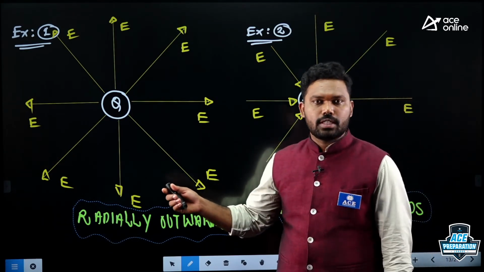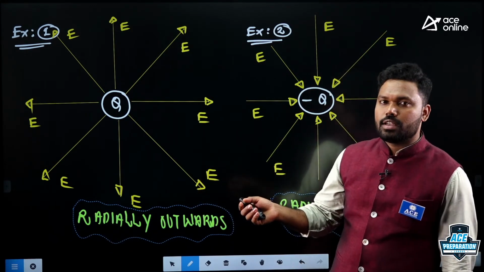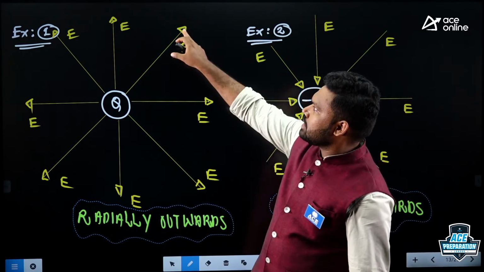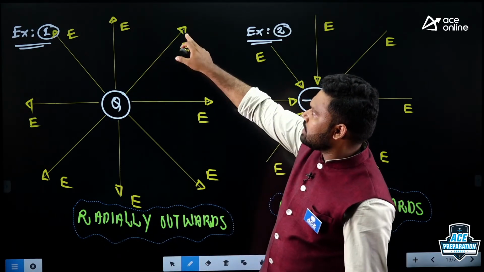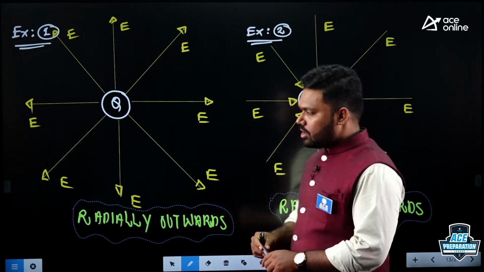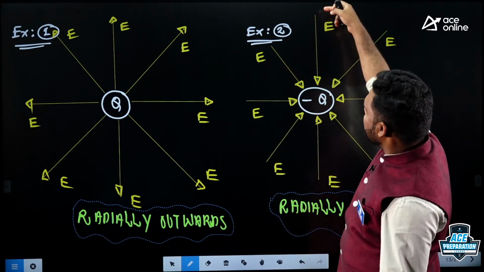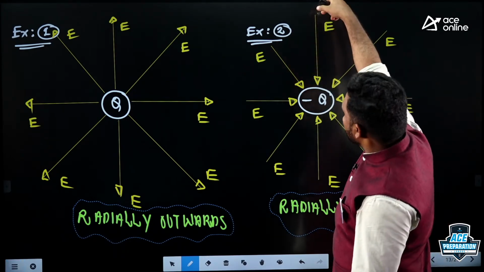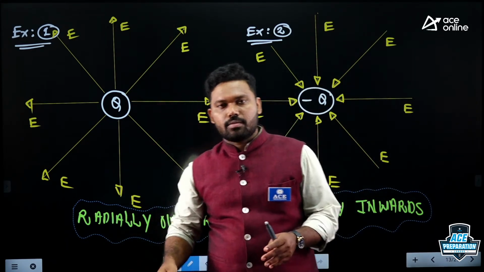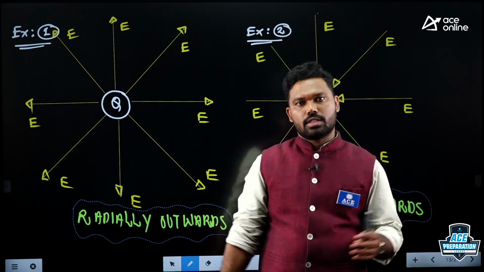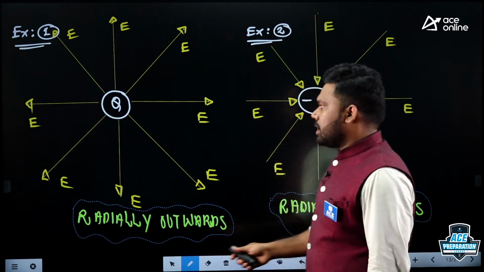Suppose it is a positively charged one, the electric field lines are outwards. That is how the electric field lines are assumed. How is it defined? Force experienced per unit charge. Suppose there is a charge here, what is the force on that? In this manner. Suppose there is a charge here, what is the force on that? In this manner, because they are attracting. Because of the negative charge here, if I place a positive charge, the force will be like this. That means the electric field is like this. So the final conclusion is, if it is a positively charged one, electric field lines are radially outwards. If it is a negatively charged one, electric field lines are radially inwards. Fine.